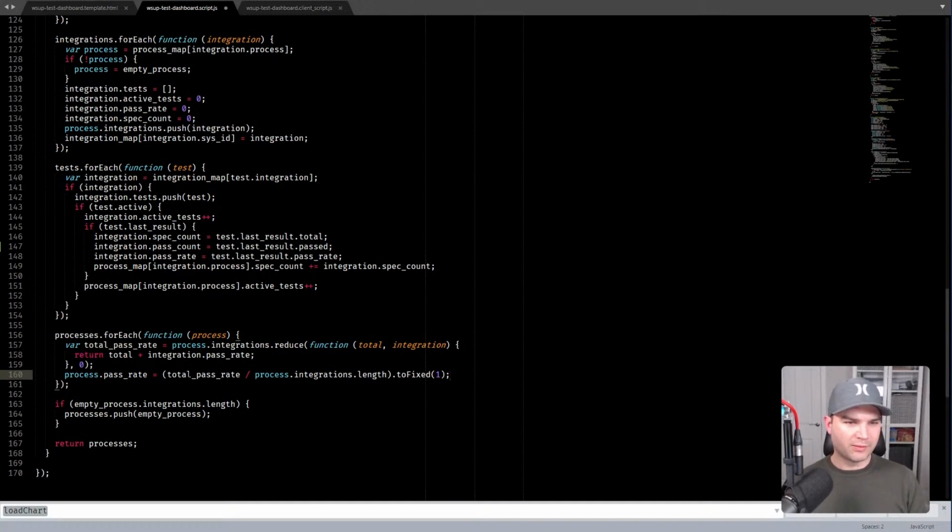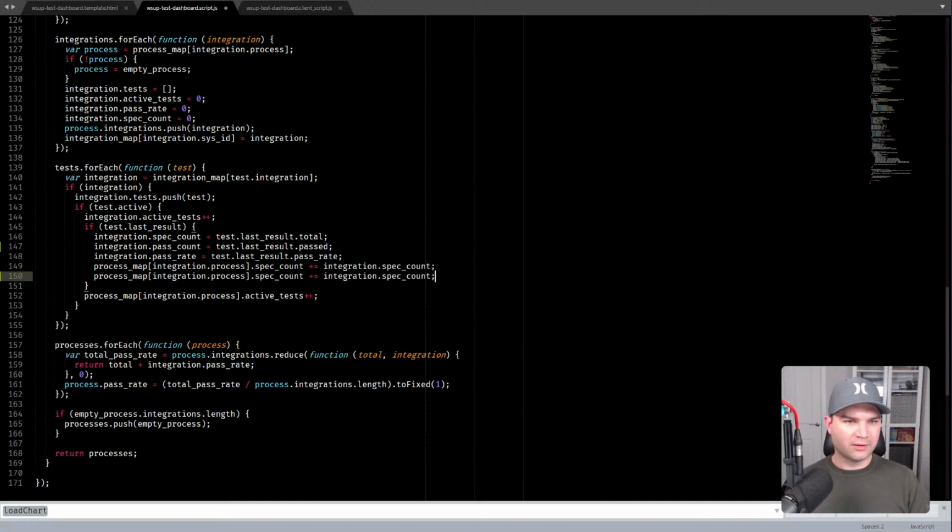We needed to do that because we were dividing. So I think here we can just modify this basically now. So the pass count is now being calculated. So do we have the total on? Yeah, so it's going to be pass count over spec count.